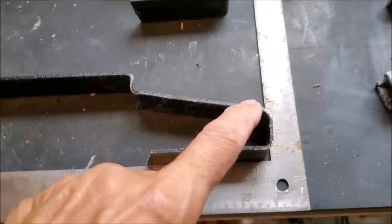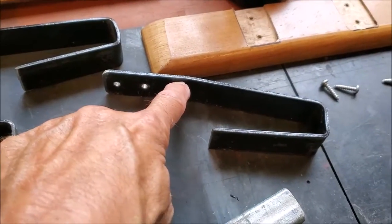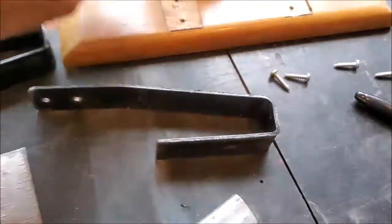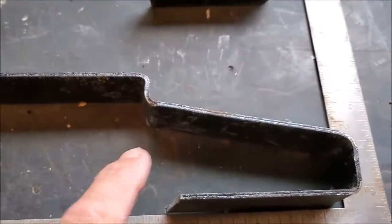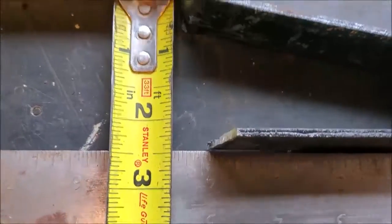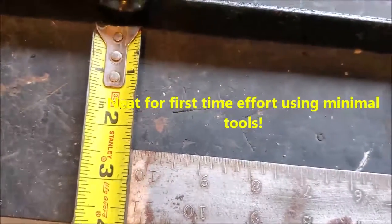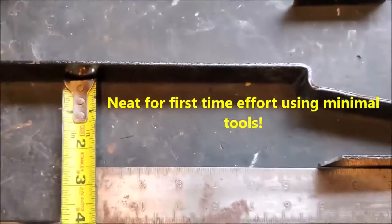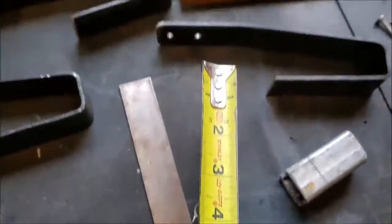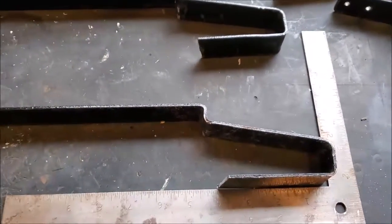This bend profile was the same as my original bracket, this one right here. But right where this bend is here, where it comes out from the front of the console, where I put enough area for the shelf to mount in place, that's where I made this bend. And bottom line is I went up about half an inch, but you can see where the height of this flat is going to be. It's 2.5 inches off the straight edge. And that's going to be the same for both of these. And now I have to just cut this to the same length as about this distance here for my shelf, and drill a couple holes to try to mount this and see how it'll fit.